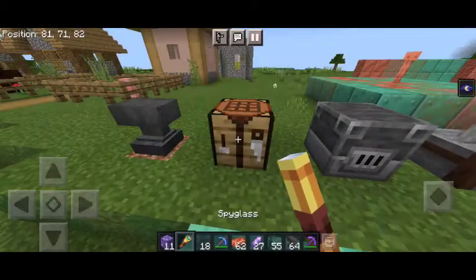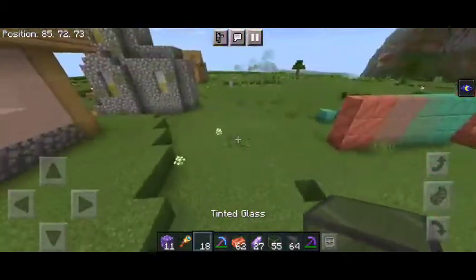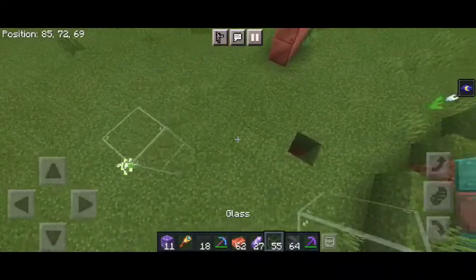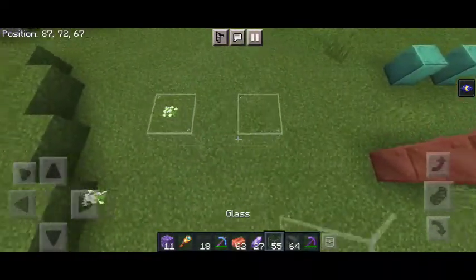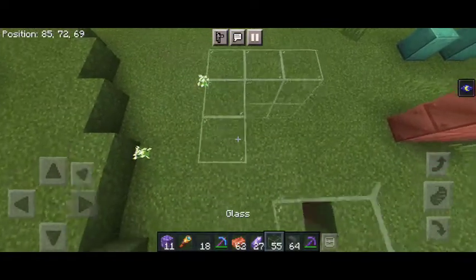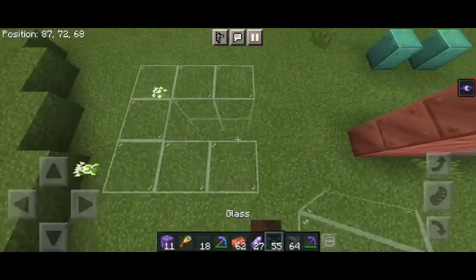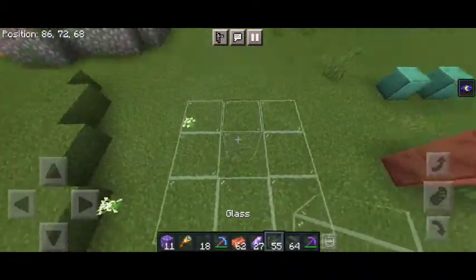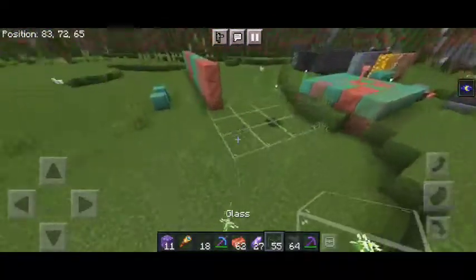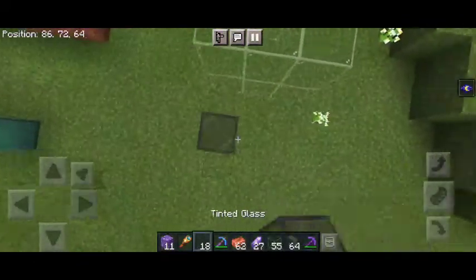Tinted glass is not like normal glass. Normal glass can show you light, that is, light can pass through it. But through tinted glass, things are different. Just watch what I'm doing. I'm building a small house-like thing with a hollow in the middle. You can see that we can see what's inside. That is, light is traveling inside the normal glass block.